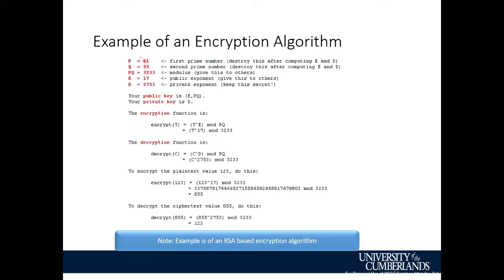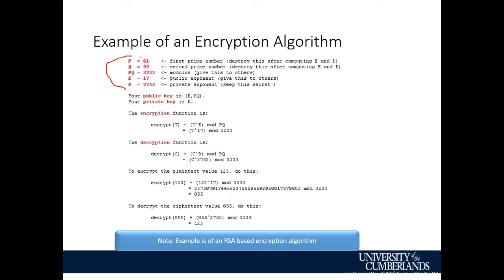All right, let's take a look at this one. We saw this the other day. As you can see up here in the red, this is all our information. This is what tells us how the algorithm is going to work. This is where we put in whatever numbers we want, but in this case, P is the first prime number, Q is the second prime number, and N is the modulus. That's the key we give to the other people so they know what to do. The public exponent, E, goes out too, but the bottom one, D, is the one that we keep private.